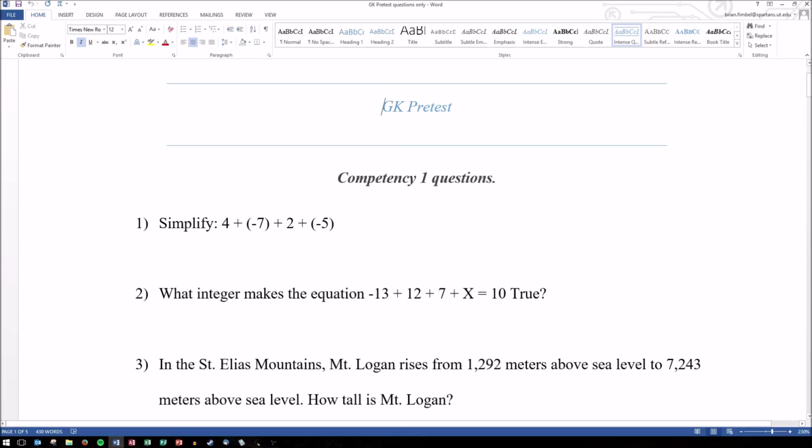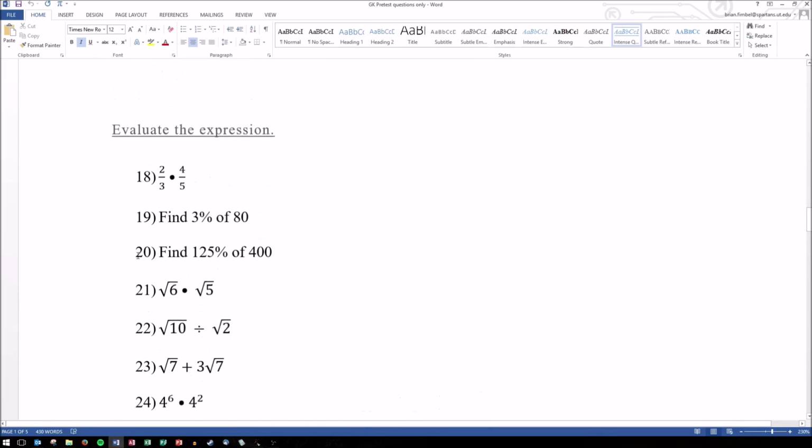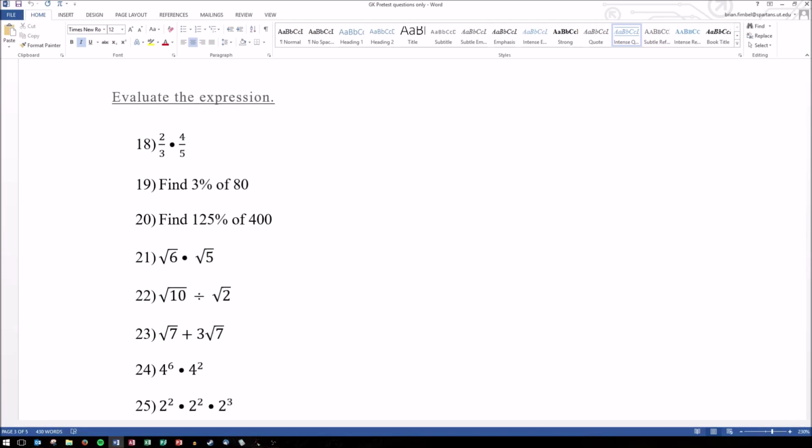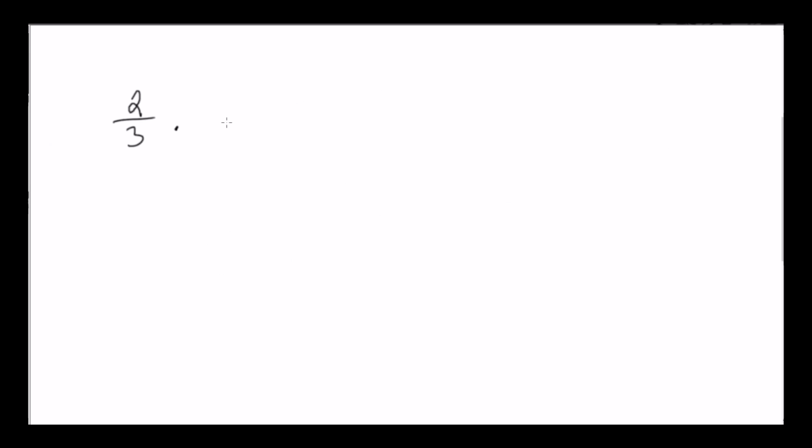Alright, now we're going to skip ahead. We're just going to skip 2. Ooh, why does it keep bouncing back? We're going to go right on to number 18, where we're multiplying fractions, just to keep it in order. Okay, so now we have 2/3 times 4/5. So we don't need a common denominator to multiply. And we're going to go straight across. This is confusing. A lot of people mix this up with proportions and a lot of other things, and they think, oh, multiplying is more difficult than it is, but it's really not. So we're going to have 2 times 4 is 8, 3 times 5 is 15. That is the answer you're going to look for on the test because it is in lowest terms.